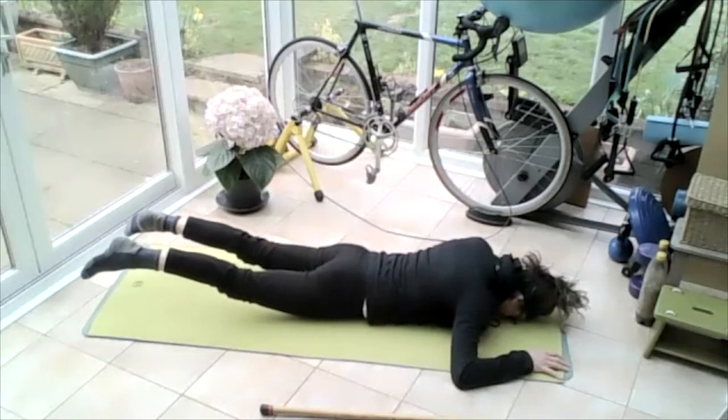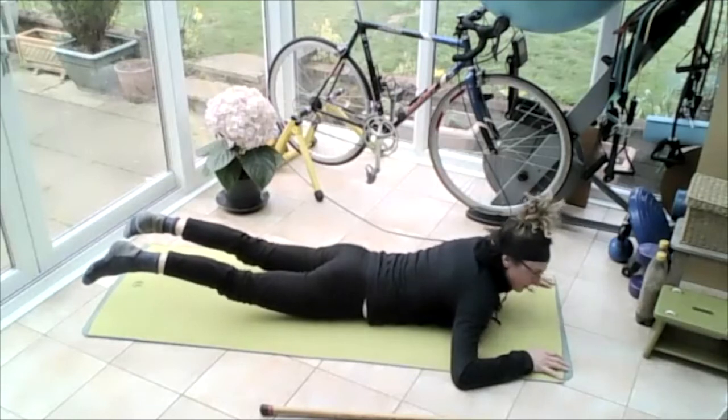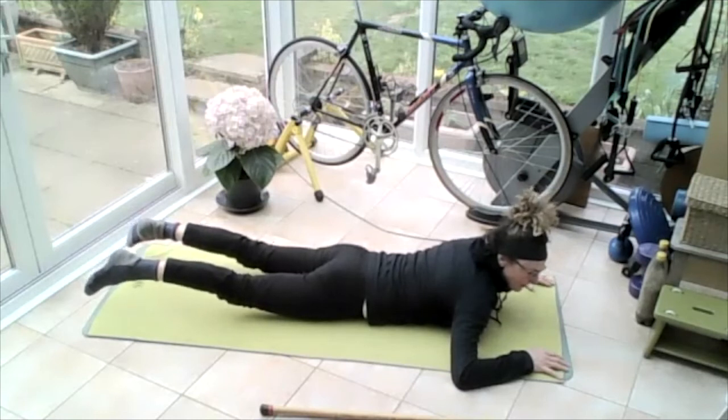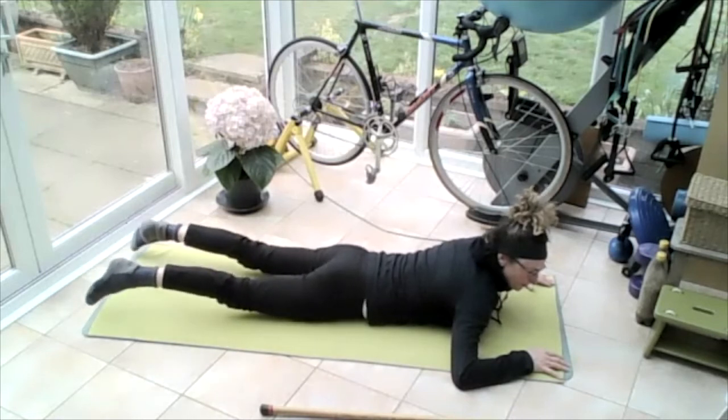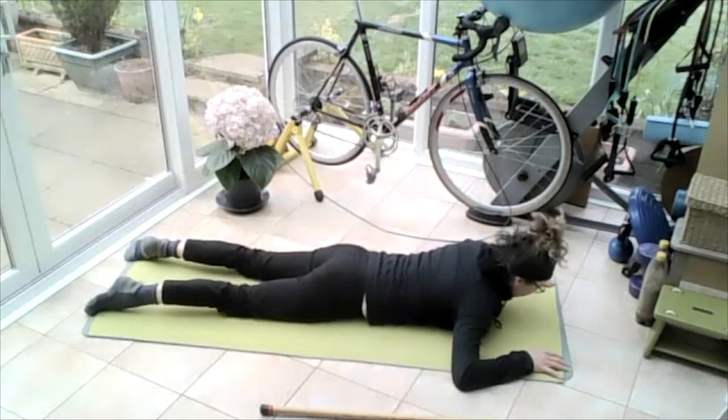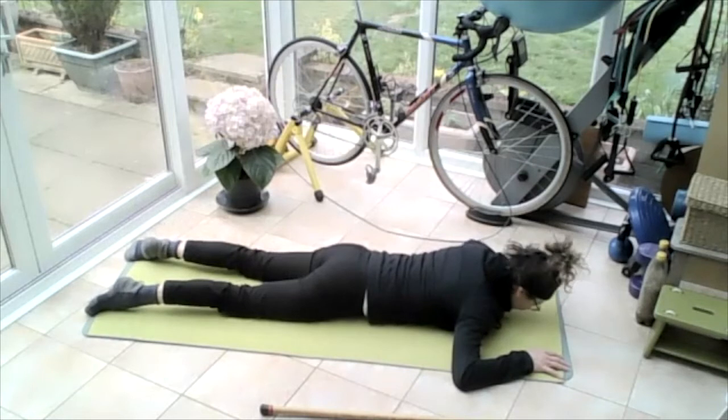Lift the right leg up too. Both legs are up. Foreheads on the ground. Lift both legs up. Straight legs, straight legs. Lift them up for 3, 2. Straighten your knees, Jane. 1. And lower. So push your feet away from you so your legs are straight. You're lifting your thighs off the ground, not the feet.